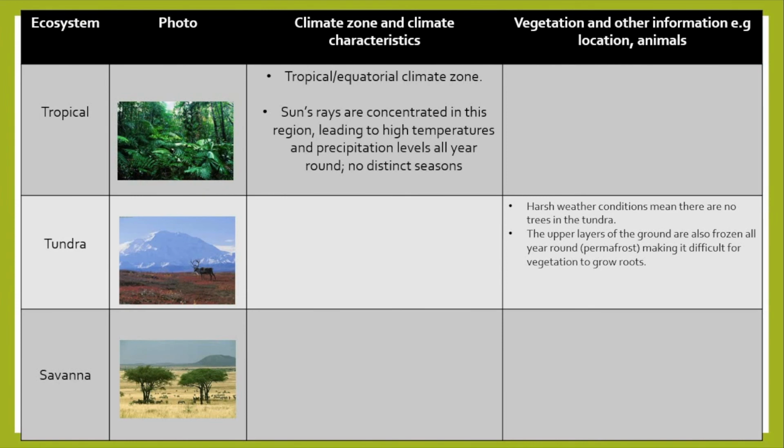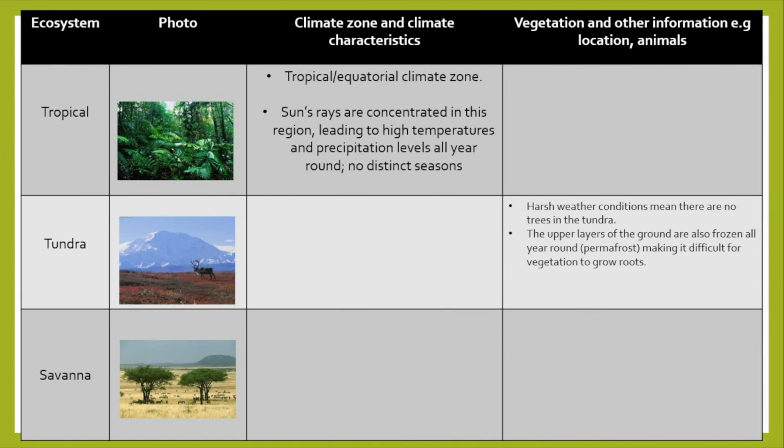So use the resource information, summarize the key features of the climate into here, and the ecosystem, the animals and plants and main features of what lives there, into here. I've put a couple of examples in for you so you can get an idea of the type of thing that you're putting in. I do want to see specific facts and figures as well. So in the tropical ecosystem column, I want to know how many plants there are per football pitch worth of land, or how many animals live here, or in the savannah, what kind of animals live there. Give me an example of some of the big cats or some of the other types of plants you might find there. Yeah, try to be specific and use your key terms.